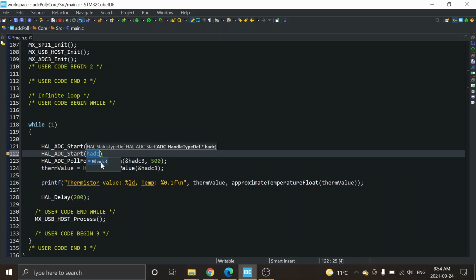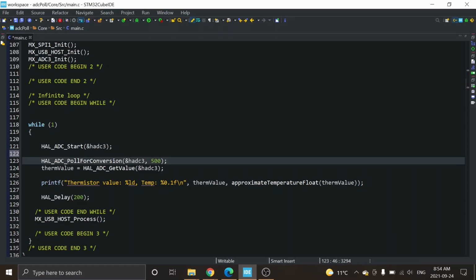Now, if I had ADC3 going and ADC2 going and ADC1 going, it would pop up and say you have three ADCs here, which one do you want to use? And then I have to pick the right one. Up top, it would say there's a type def for HADC3, HADC2, HADC1. So it's trying to help me here, and I just say yes, I want that one. So it did that all for us. I'm just going to delete that because I've already got it.